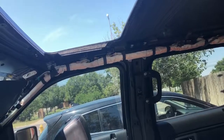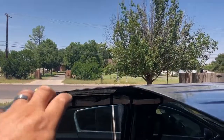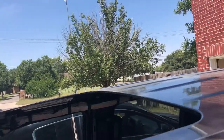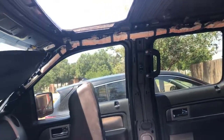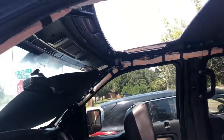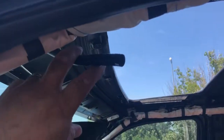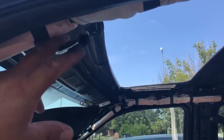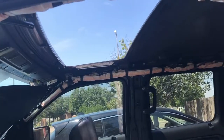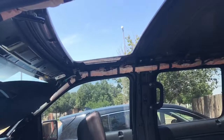Then I reached over the top of the truck. I got up on the seat here and picked up the glass, and I could get it out and set it somewhere safe. So then I got that off, and like I said, these four hoses got pulled off. While I had them off, I went ahead and blew through them just to make sure they're clean and that the drains are not clogging up for any reason, because you don't want that problem later on.